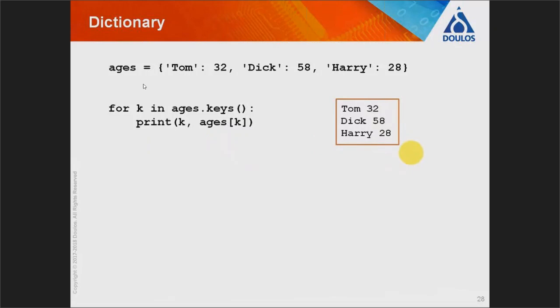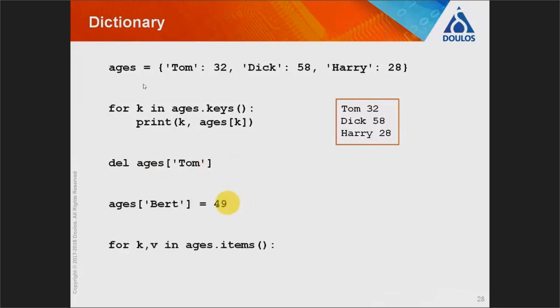as the print statement's executed. As you might expect, we can delete items from dictionaries, we can insert new items into dictionaries. And there's a number of methods available for manipulating dictionaries. Instead of keys, which returns a list of all of the keys in the dictionary, ages.items returns a set of 2 item lists, where each list consists of a key and the corresponding value. So each time we spin round this for loop, k is going to be set to the next key in the dictionary, such as Tom. v will be set to the value corresponding to that key, such as 32. So in this case, when we call print(k, v), we're going to see again each of the keys and the corresponding item being printed out.